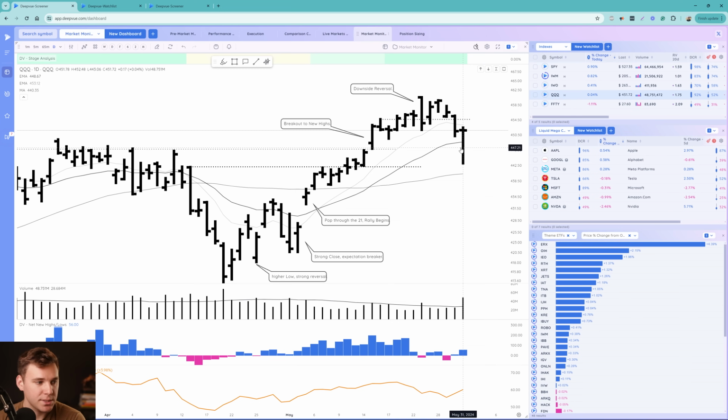Not too much else to say. We've got a little bit of net lows down in here, but we're seeing net highs again on Friday, and breadth increasing a little bit on Friday, which is a good sign. But we'll have to see what happens. And if we do get that follow-through, I'd love to see us break back above that 10 EMA and start trending above all those and really progress into new highs and take out these previous highs.